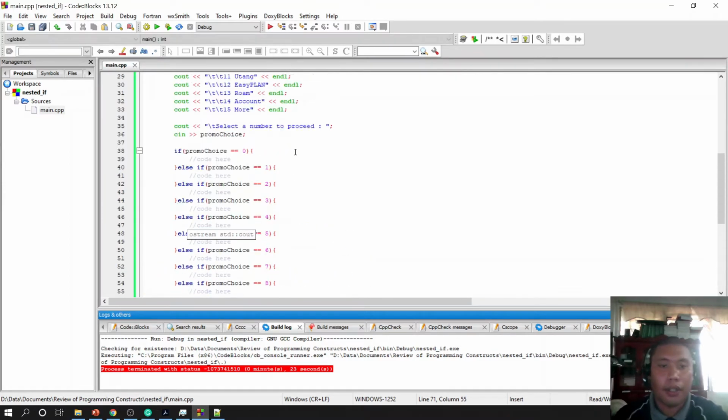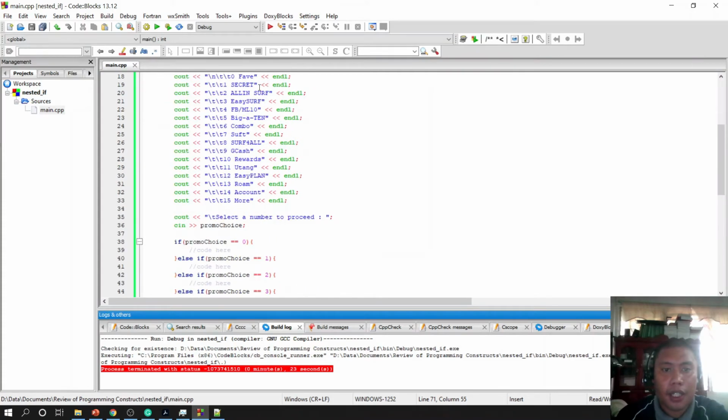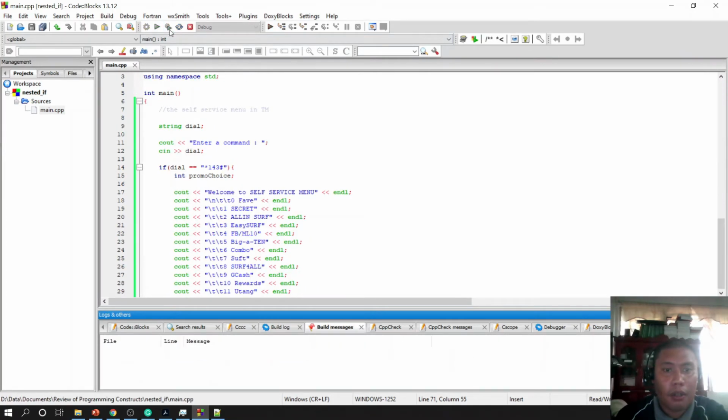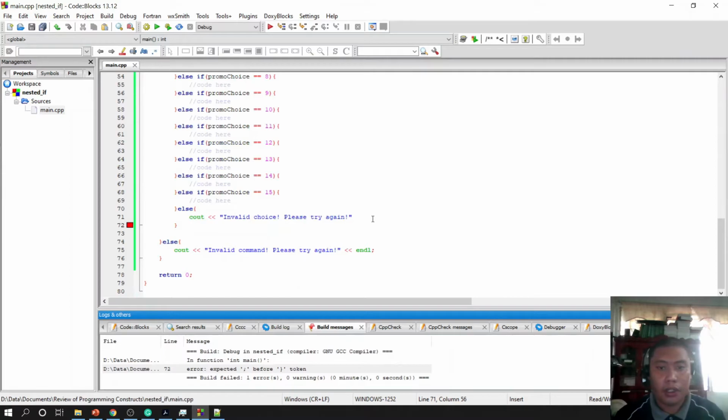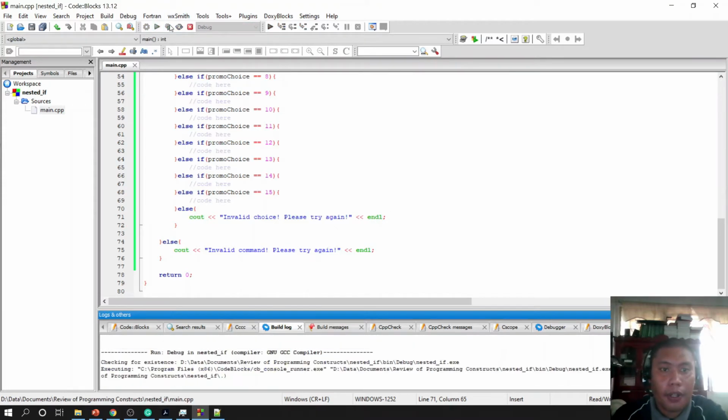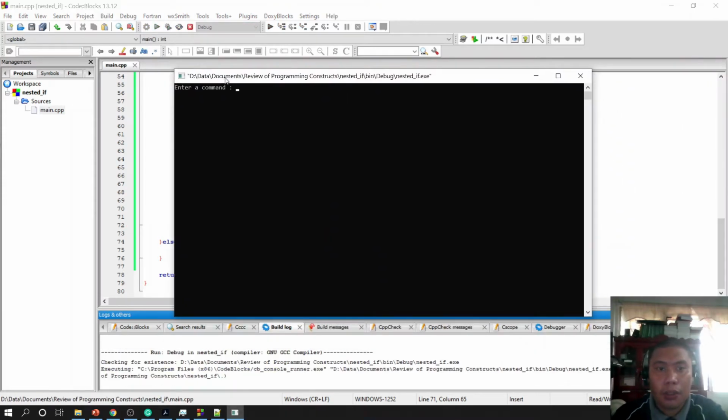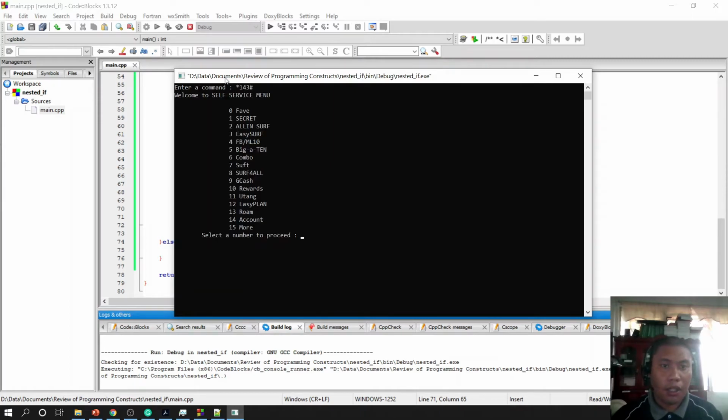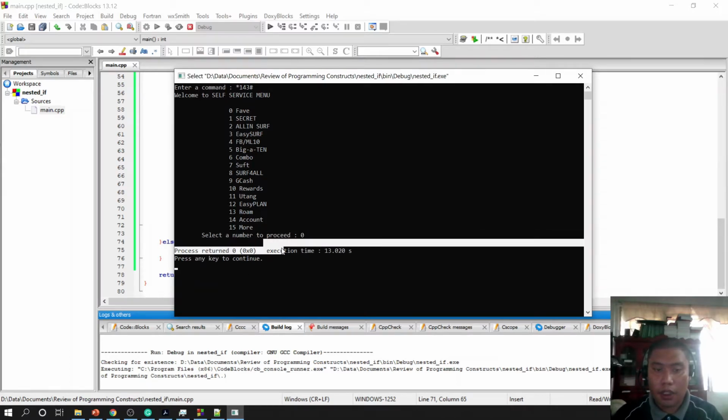Okay, so let us try to run it. There is no endline terminator. Sorry for that. So we dial asterisk 143, enter. So we proceed, select a number. When we type 0, it will have a transaction.